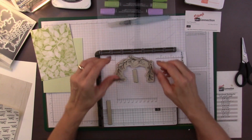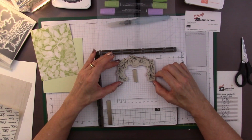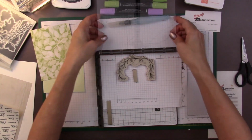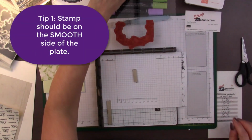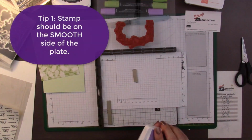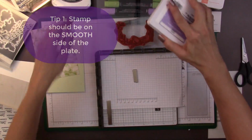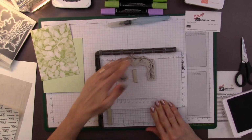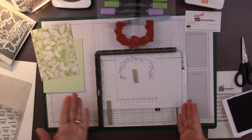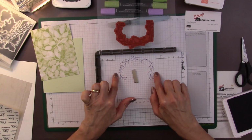And that was messing me up when I was stamping before. So I just want to go ahead and put this here. I'm going to close my Stamparatus. I'm just going to grab some ink. It doesn't have to be Memento right now. We're just going to stamp and kind of do a test run. Okay, so that's lovely. It is a good distance between the edges.